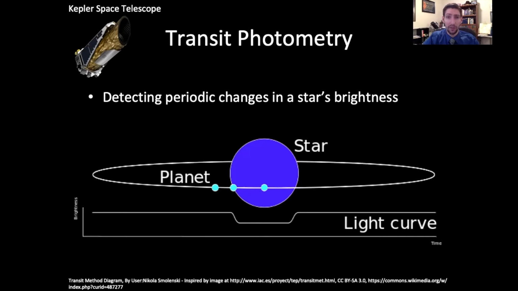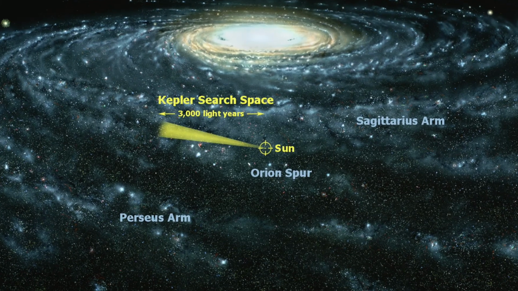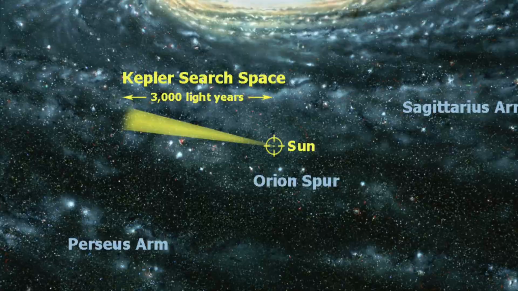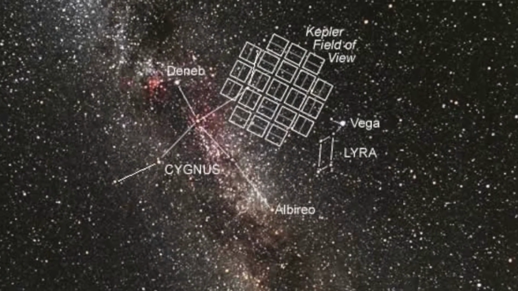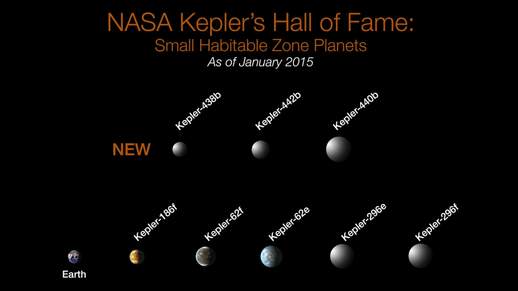Since then, there have been ground-based surveys such as KELT and HATNet, and space-based missions, starting with the French CoRoT mission, and then the Kepler Space Telescope, and now TESS, the Transiting Exoplanet Survey Satellite. The Kepler Space Telescope, launched in 2009, used a photometer to monitor the brightness of about 150,000 main sequence stars in a fixed field of view and detected 2,662 planets in 9.5 years of service before running out of fuel in 2018.